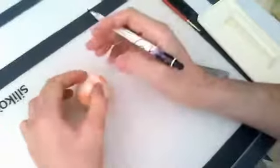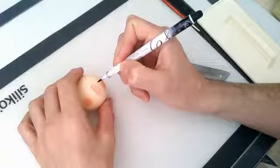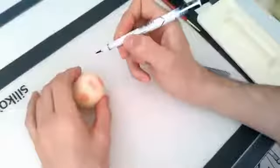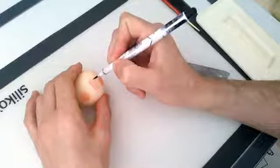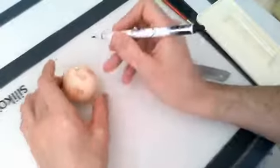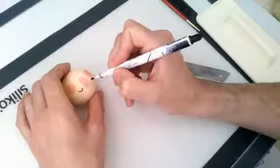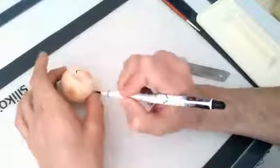Now I'm going to create the eyes. I'm going to draw using a black food color pen. I'm going to draw the eyes here. Just two curves. One. Let me check the shape first. Close to the nose. Here. One. And to draw the other side, I need to flip the head upside down so I can get a nice shape when I draw the left eye, the eye on the left.